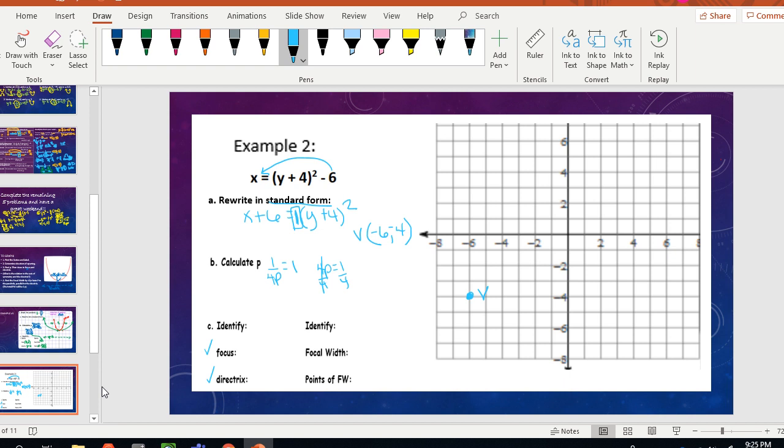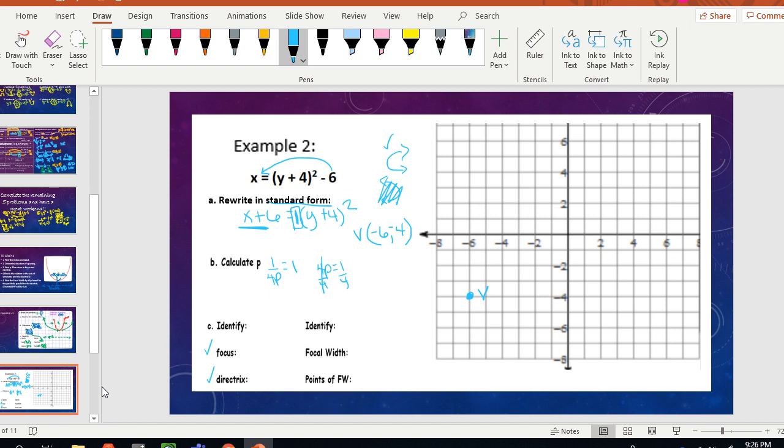and you have 1/4. Now what this means, if I go back and I look at this, y is my squared term, so that means it has to open left or right, one of the two. This came out to be positive, so if this is positive, it's not this one. This one's my positive one. So it's going to open up to the right. So how far to the right?